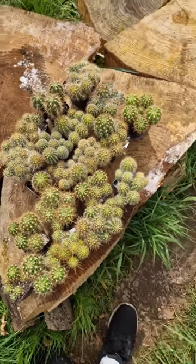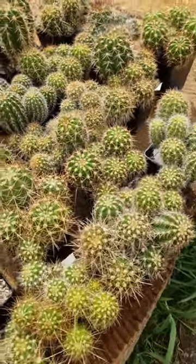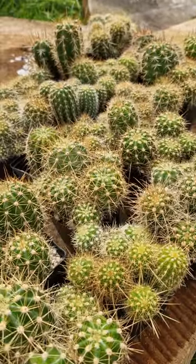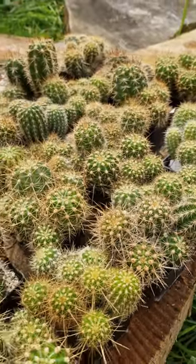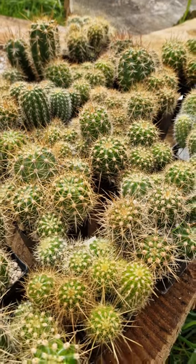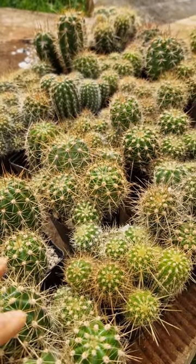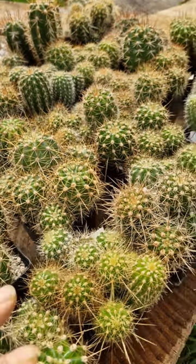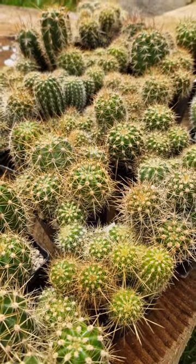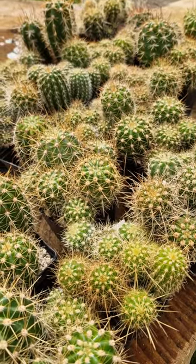I am moving my seedlings out of the greenhouse. These are all medium-sized seedlings from maybe one and a half years ago, and I thought they would probably not be flowering this year — they are too small. So I removed them from the best spots where I had them to get them through the winter, because the small seedlings are super vulnerable.